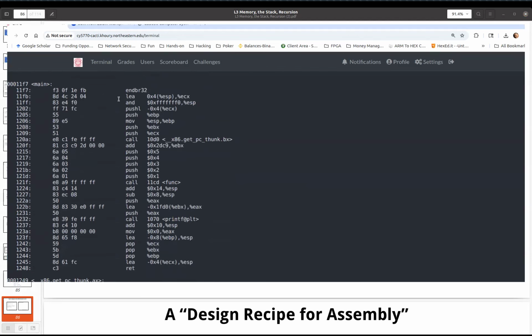Because this function is so simple, it's much more clear how we pass the parameters.